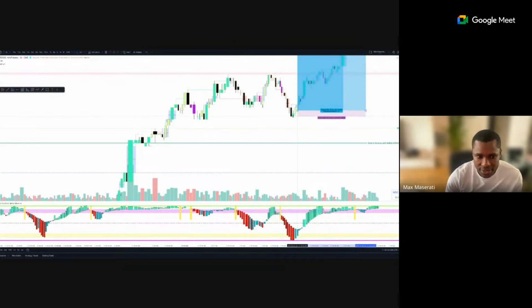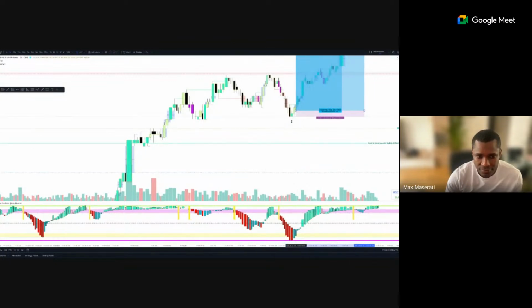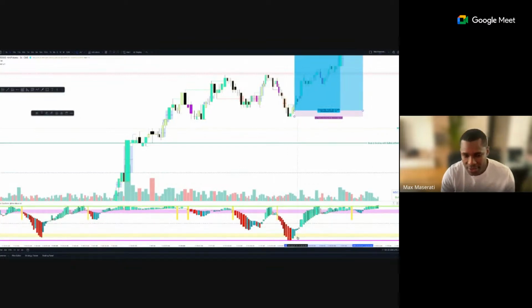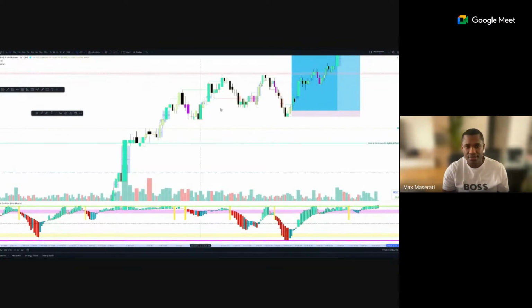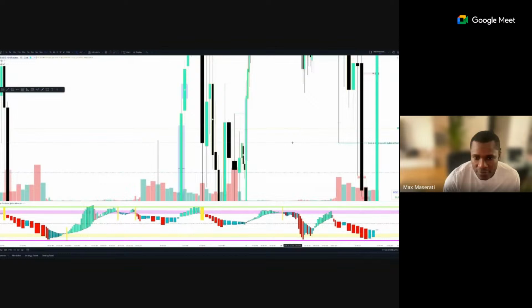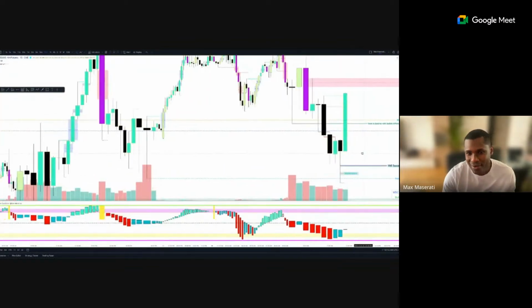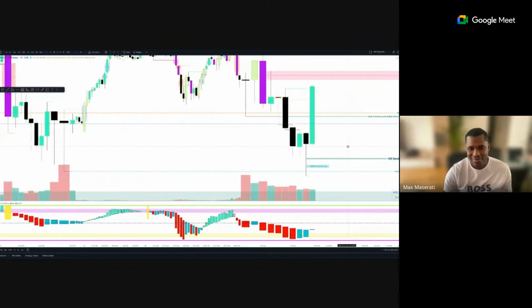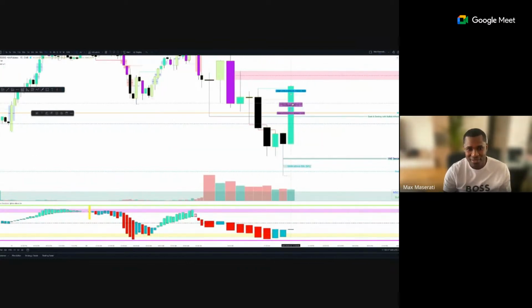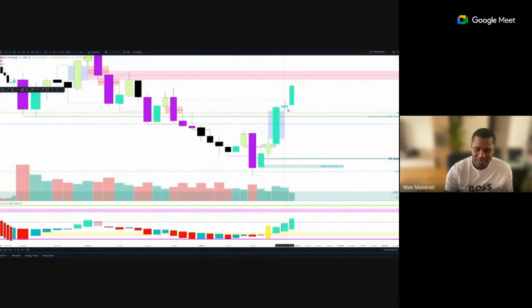This would have been the nicest entry here. This is the only time price came all the way back to this corner, even in the 15 second. I mean, we will have missed it because we were looking for too short. But let's see if we had some confluence. Wow. It is unbelievable, guys. Unbelievable. 5 minutes. It is unbelievable, guys.